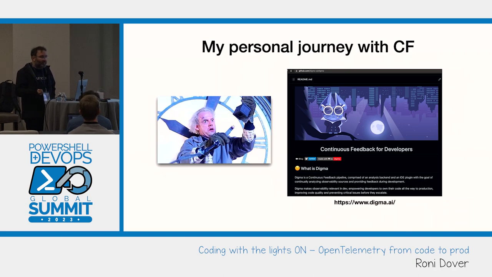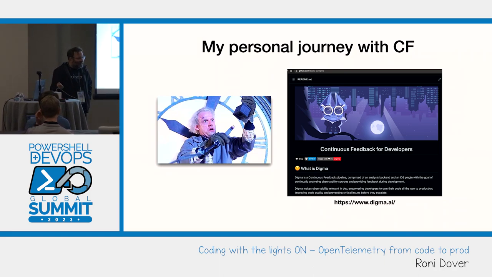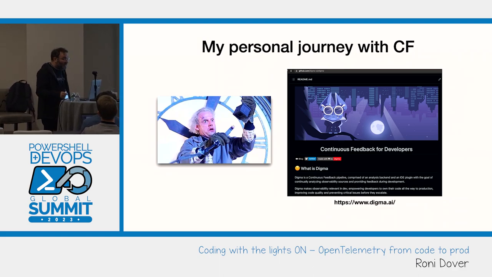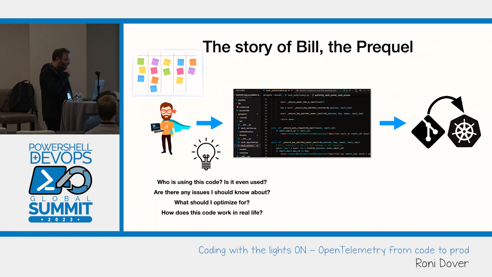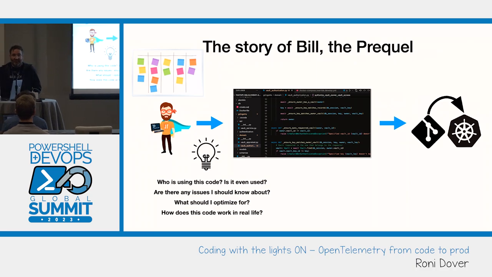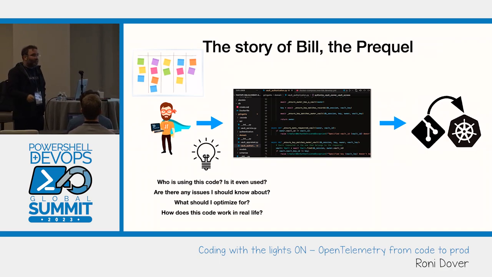But what I'm trying to think about is how I solve these issues and make sure that the developer doesn't need to think about them, that I don't need to think about, hey, how do I test whether this commit made any change in the system, or should I go and look for that now? How do we automate that and make it into something that integrates all of these questions into my experience? So Bill could look at the code and know this code is used, or this is a piece of dead code that hasn't been used since 1984, I don't know. But to know that, we need to integrate two things, the code and the data.